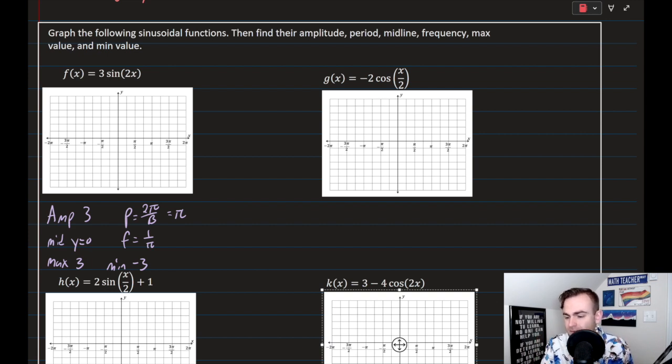So for sine, let's get out the red, because that shows up pretty well in graphs. We're going to do 0, and it ends at 0, right? So it goes middle, up, middle, down, middle. So it starts at middle and ends at middle.